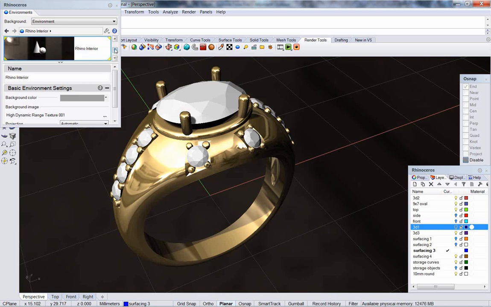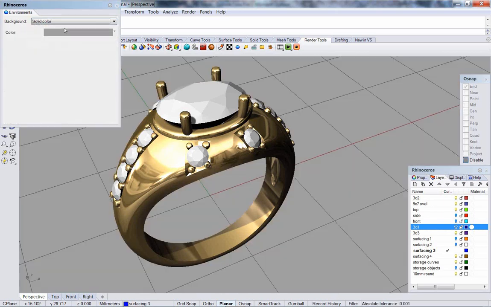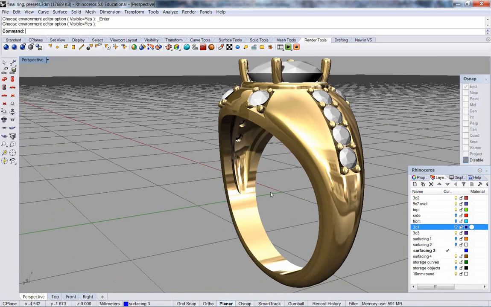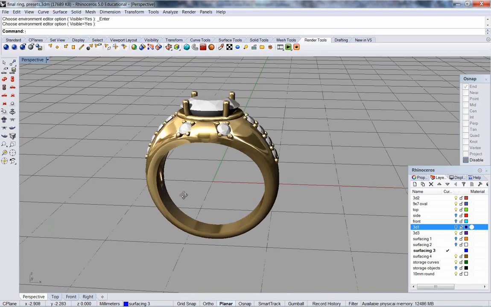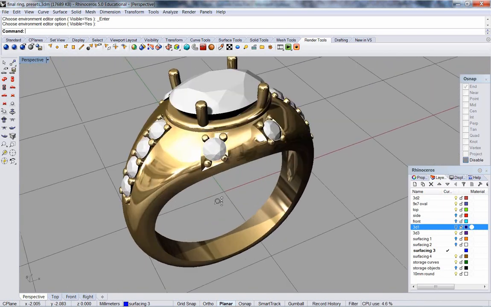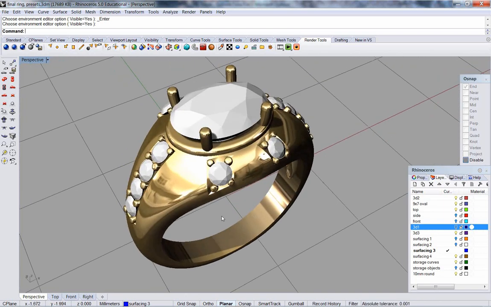And now that it's in, we don't have to actually utilize it for the background. We can change the background back to solid, for example. And now we have a reflective material and our plain background.